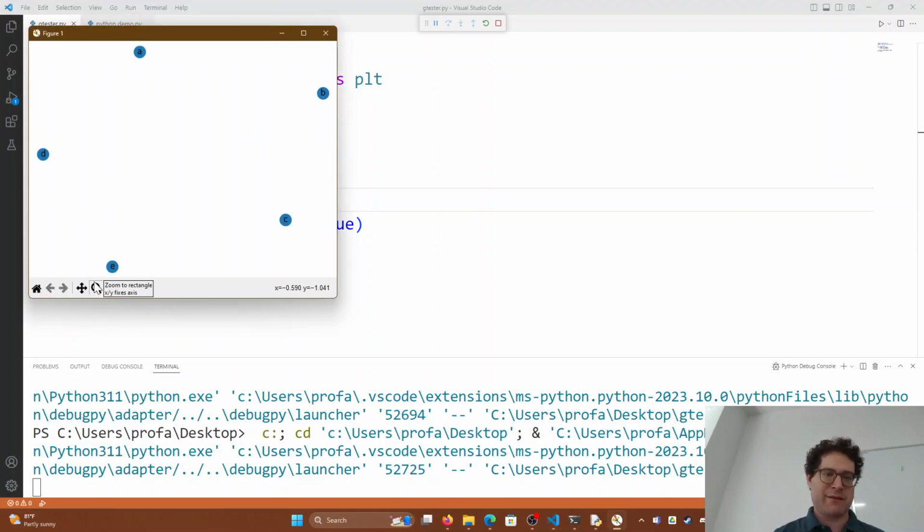We can see that they're labeled A, B, C, D, E. It's a bit hard to see from there, but it gives them a label.